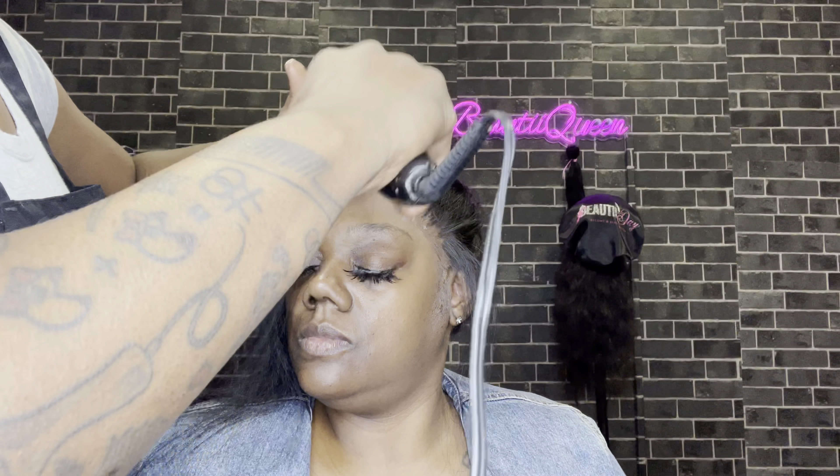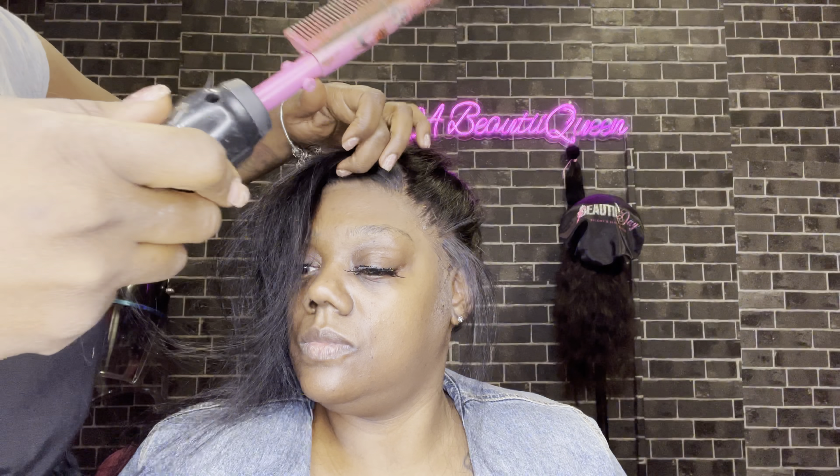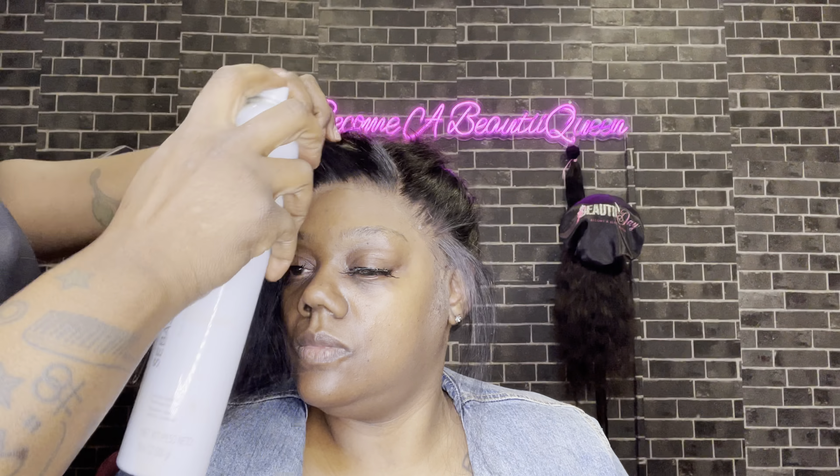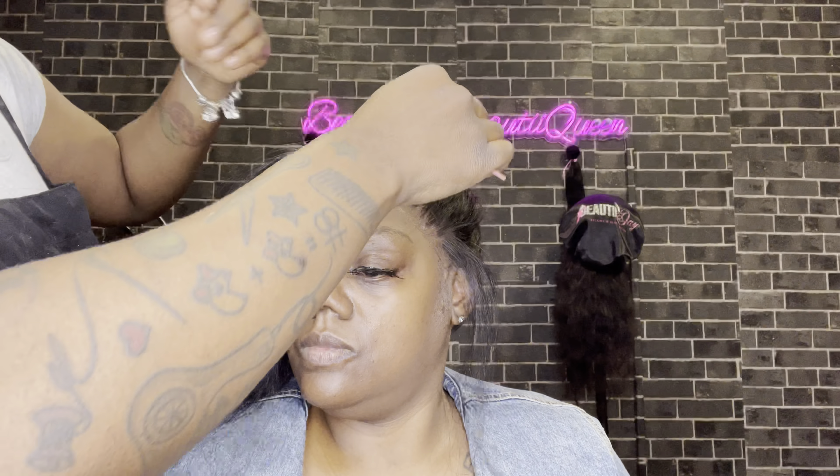Since it's transparent lace, I thought — instead of doing a regular style, let's do something cute and fun. This does not take long at all, so we're going to do our messy little updo. I'm sectioning off the front part that I'm going to have out and curl that piece. Then I'm going to do some loose curls on the back with some messy little curls falling — it's going to be cute.